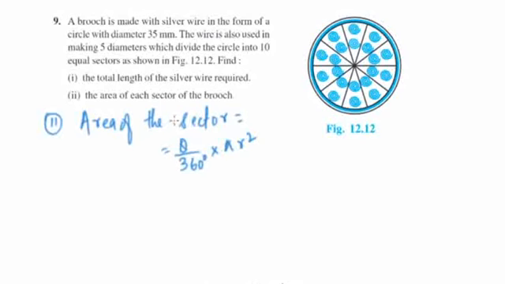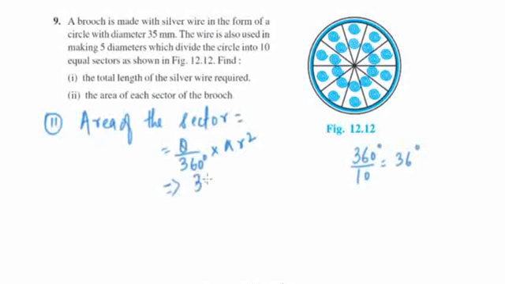Now in the next part, we have to find the area of sector. And we know the formula to find the area of sector, that is theta divided by 360 degrees multiplied by pi r square. So as we can see that there are 10 sectors and all of them are equal. 1, 2, 3, 4, 5, 6, 7, 8, 9, 10. So to find the angle subtended by one sector, it's basically 360 divided by 10, which is same as 36 degree. So the angle subtended by all the 10 sectors are 36 degrees.